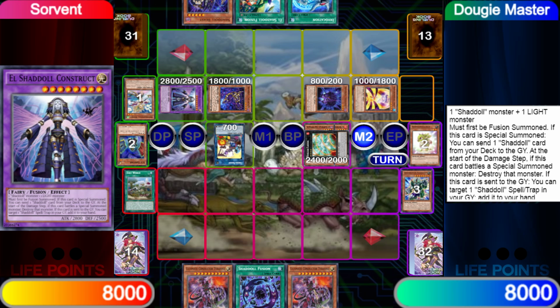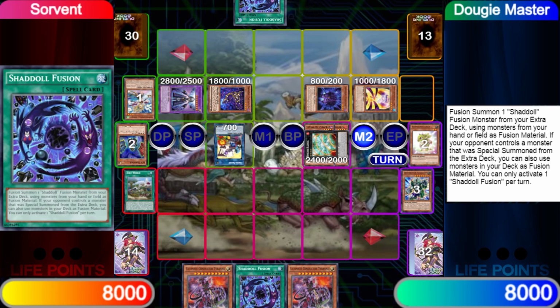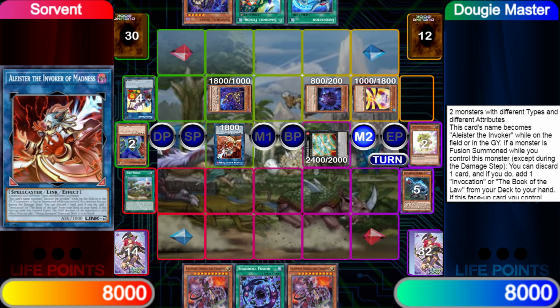Although I think he actually decided not to send with Construct. I think he missed it. AD Changer is going to flip the Hedgehog, and he's going to search for Shaddoll Fusion, sorry. And then he uses it, and I'm going to negate it with Lagia. Then he links off into an Alistair the Invoker.